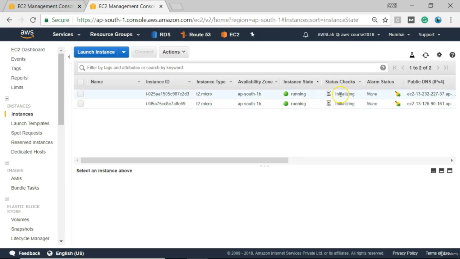See, status check initializing. So they are running, but still they are being provisioned. I will refresh this and we will get this after a while. See this name, auto scaling group, the tag which we had provided. So I'll pause the video for a while.